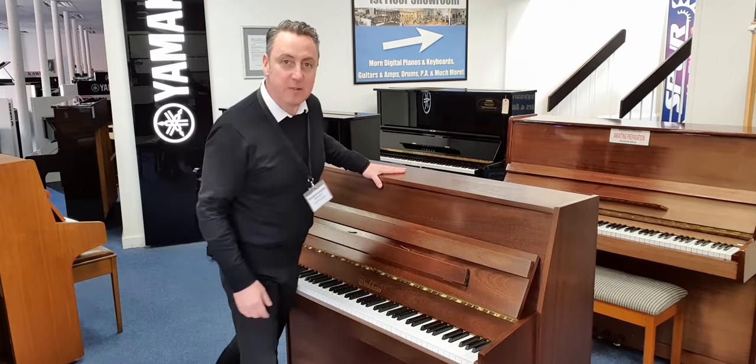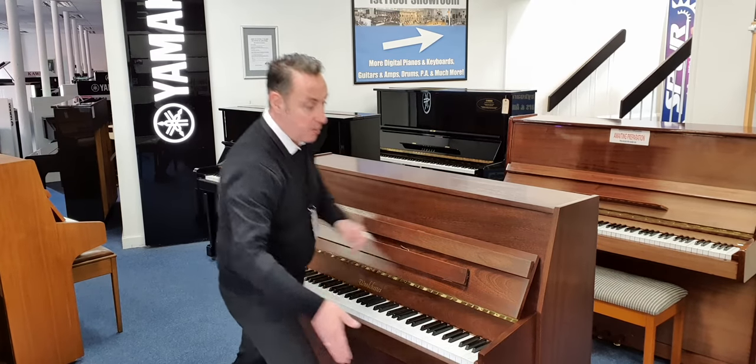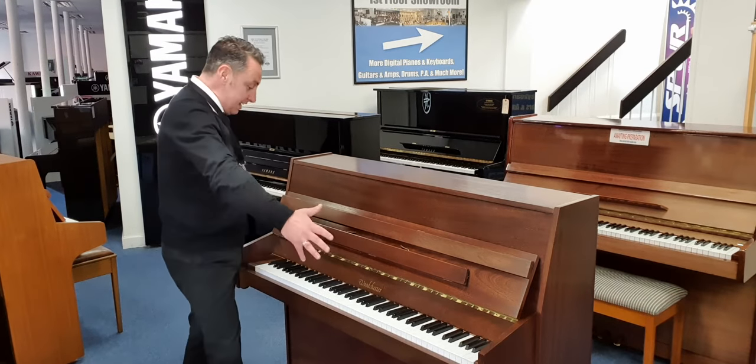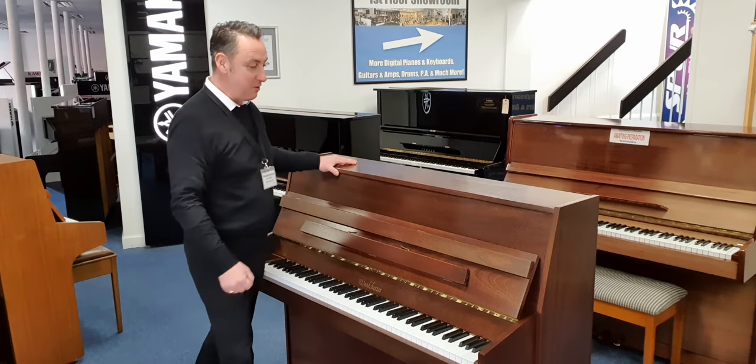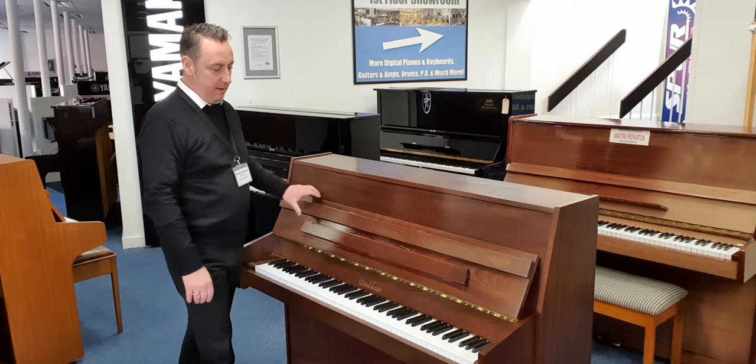It's 112 centimetres high by 145 centimetres wide by 58 centimetres in depth. It's a full 88 note keyboard and it's made in the UK as well, which is great. And it has a lovely depth of tone, which I'm going to show you shortly.